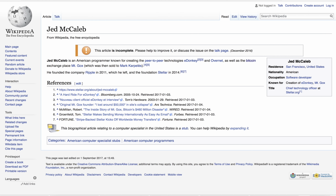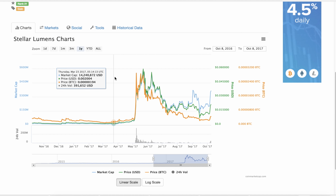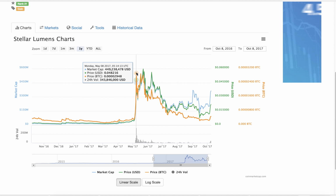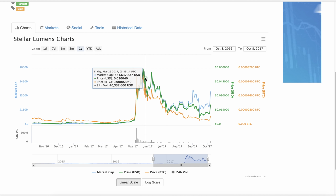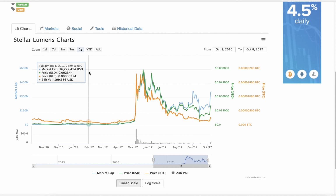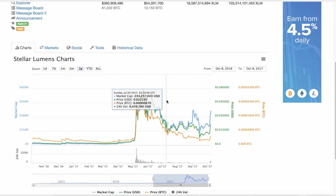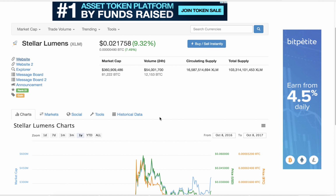Now we've seen the price action with Stellar be fairly volatile over the span of a year. I wouldn't call these pump and dumps, but it would appear to be institutional investment. That's a pump and dump right there on that chart. And then they pump it again, and then they slowly taper it back down, and then they pump it again. So this coin is coming up on our radar. I'm not trying to badmouth it, but I'm not liking the chart at all because it's not showing signs of healthy growth. It's showing very bizarre market trends.